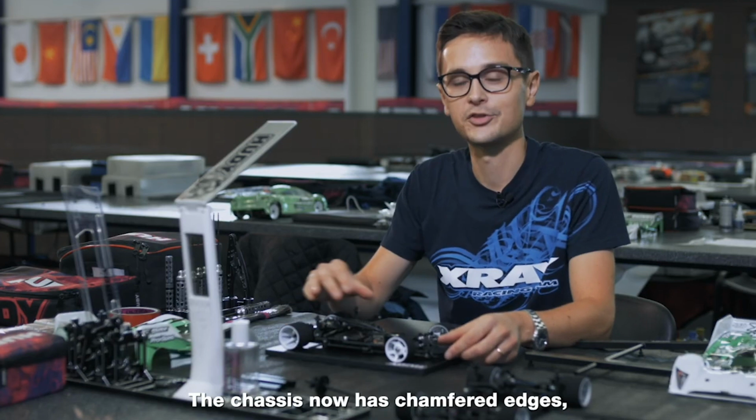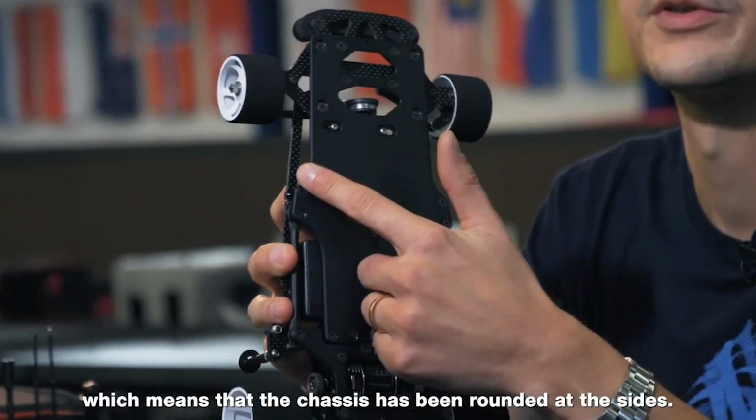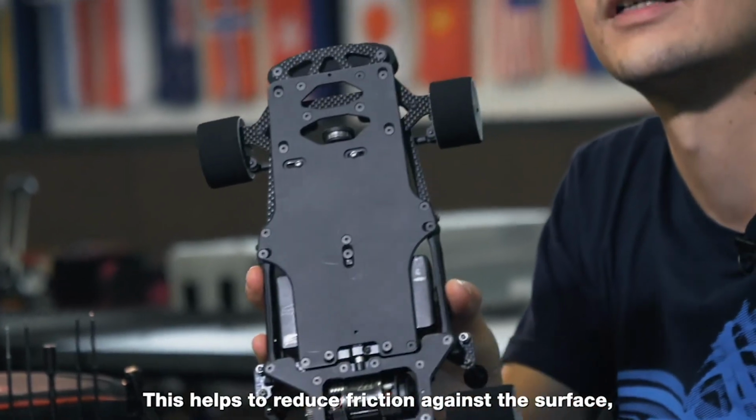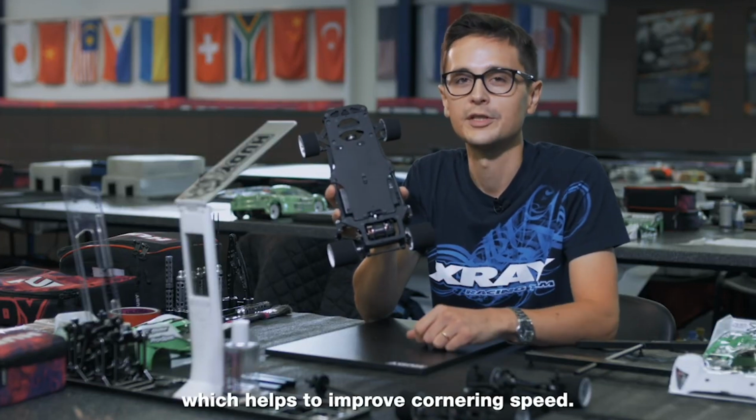The chassis now has chamfered edges, which means that the chassis have been rounded at the sides. This helps to reduce friction against the surface, which helps to improve cornering speeds.